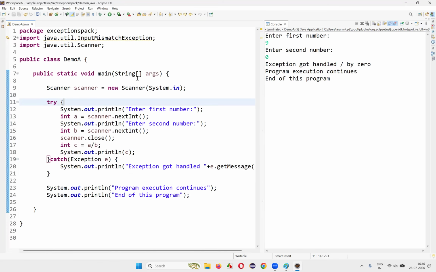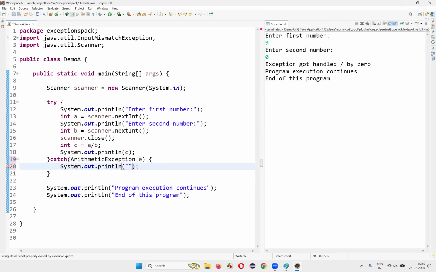So now in this session, you understood that multiple catch blocks are preferred over a single catch block. Here in this case, instead of putting a single catch block, I have multiple catch blocks, for arithmetic exception. Here I can write whatever I want. I can have a different implementation in this catch block for arithmetic exception, and a different implementation in the other one. I'll just write here, cannot divide a number by 0.